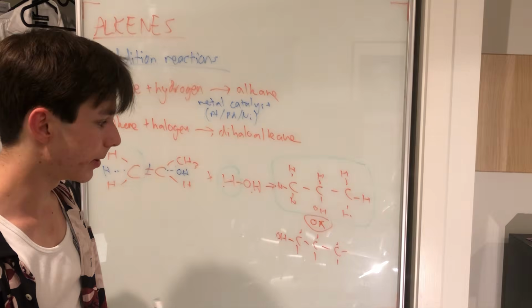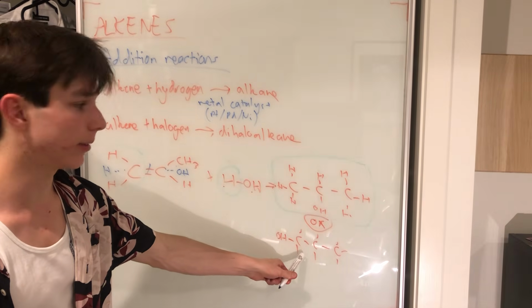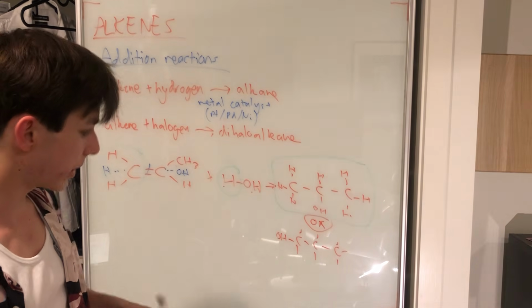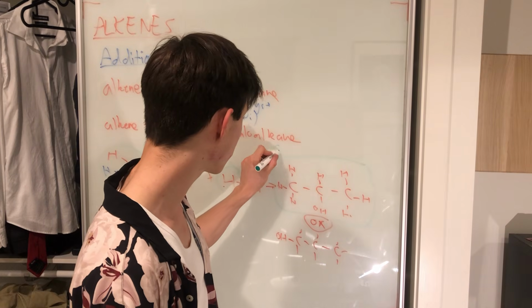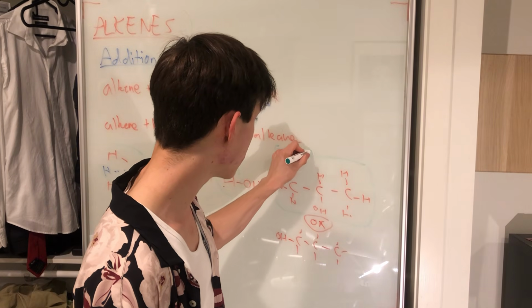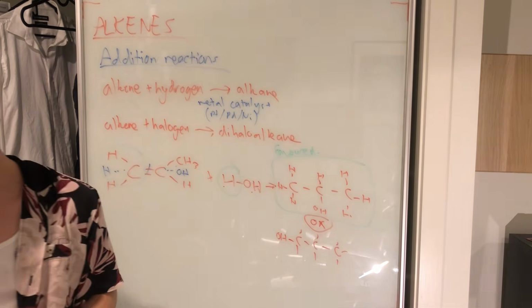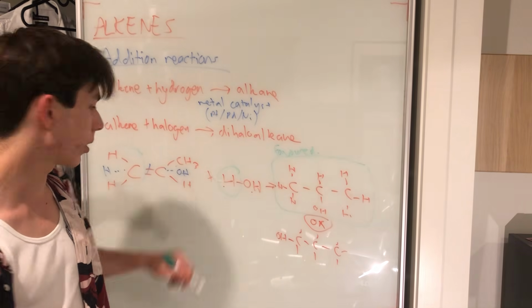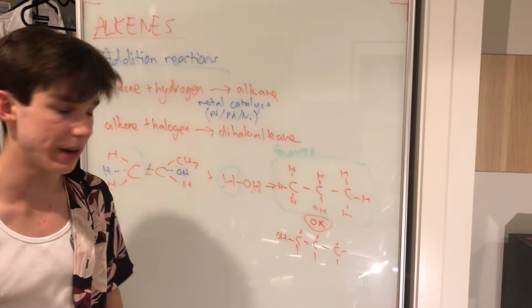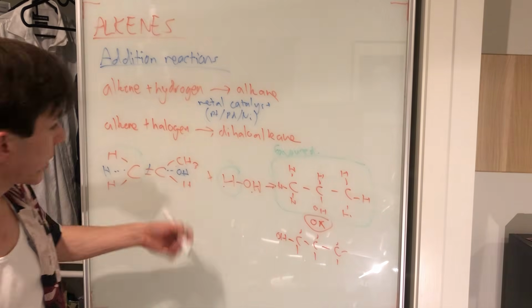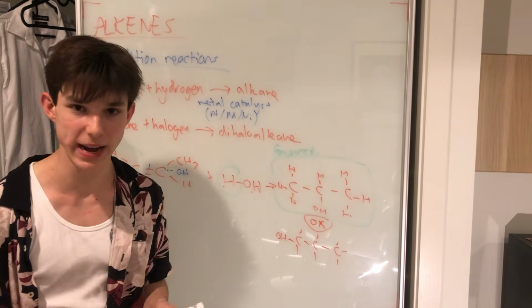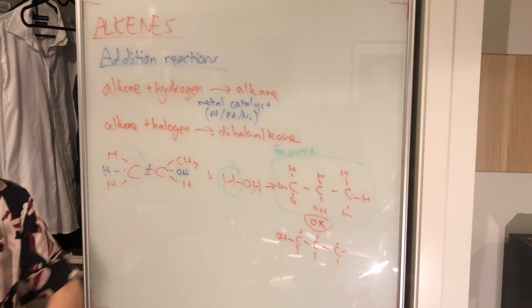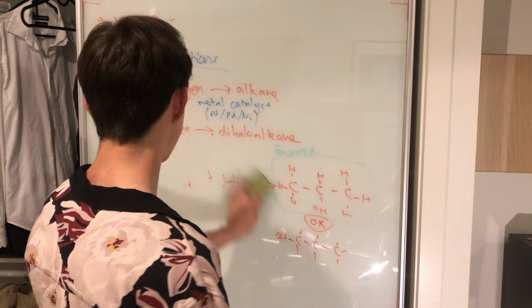Most of the time, you will still get some of this. So you will still get a mixture, but we call this the favoured product. Favoured product, main product, whatever you want to call it. And that's Markovnikov's rule. Hydrogen will go to the carbon where it has more friends. And I'm gonna use the green pen, the green asterisk is gonna mean Markovnikov's rule. So let's add that to your notes.